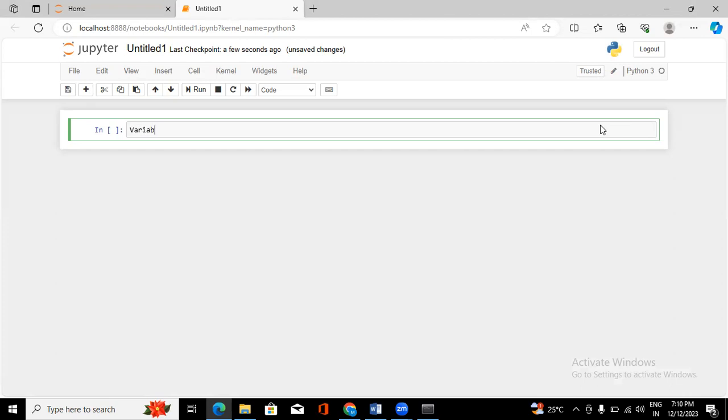What is a variable? It is a name given to the memory location. For example, I want to store some data in computer memory. I want to store my payslip.